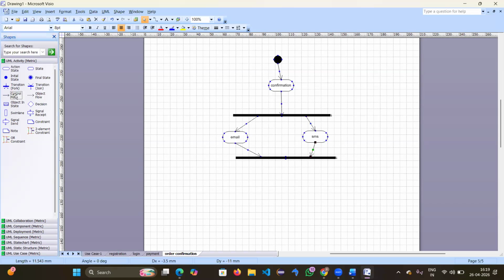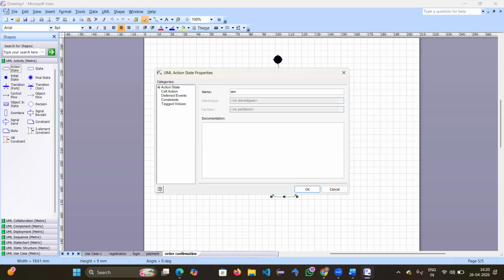So in these situations, we can use fork and join, where parallel actions are indicated. I think it is submerged. So we'll use another control flow and confirm that SMS and email are both sent successfully.